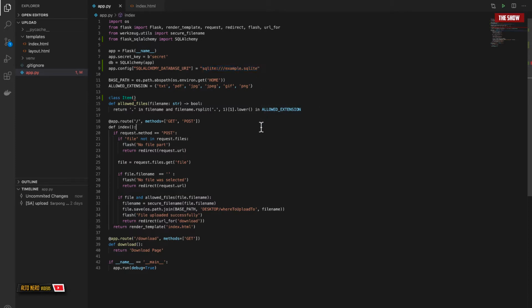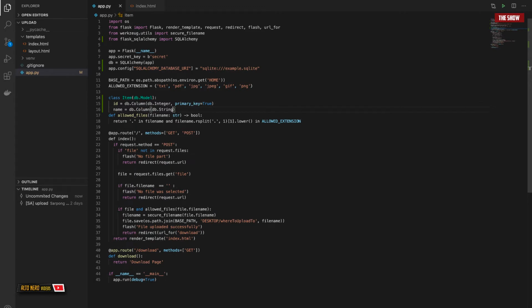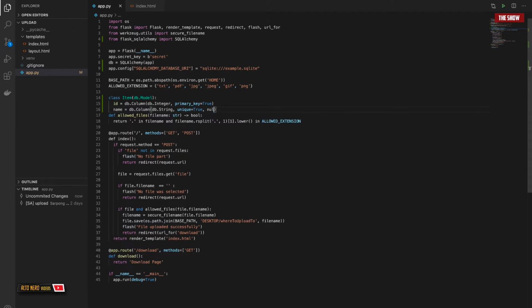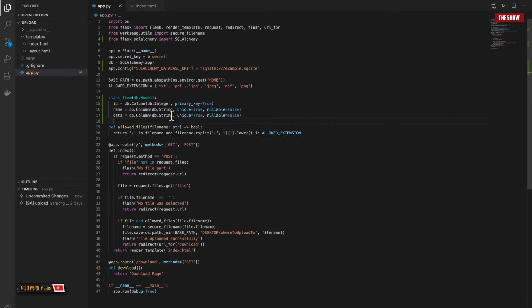Okay. Having done so, I can now say db.Model. So the model will have a column, ID, a name, and data, which will be the data that we would like to store. The ID will be db.Column, db.Integer, and if you're storing the name in the database, you want the name to be unique, right? You can set unique to true, and you can set nullable to false. Then I'll copy this and create a last column, but I'll give it the name data, and this data will be db.Column, db.LargeBinary, like so.